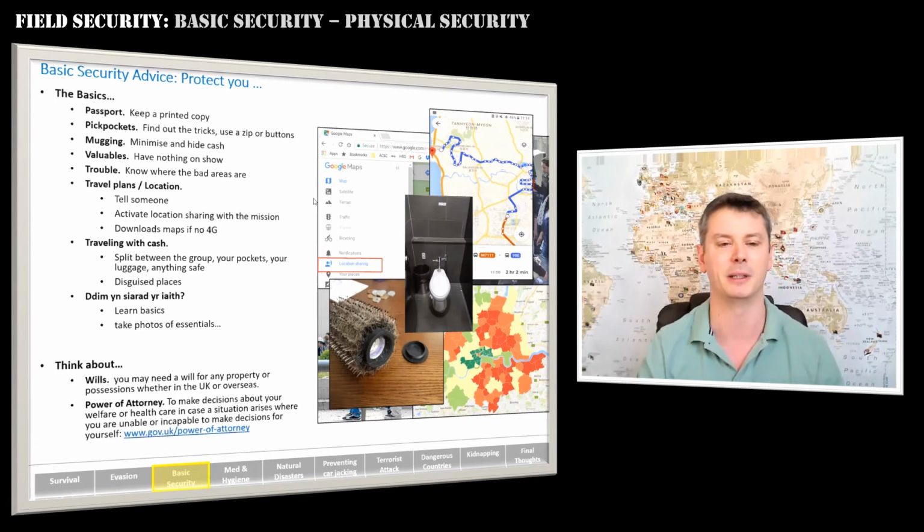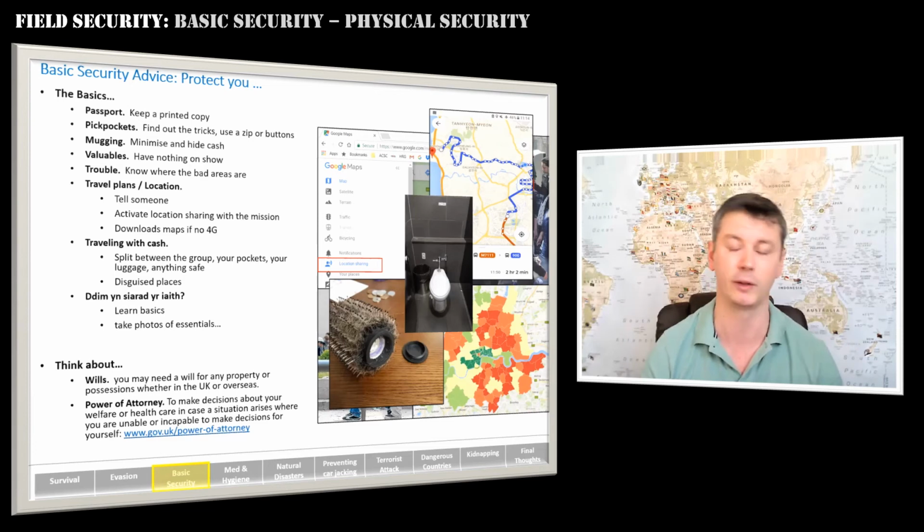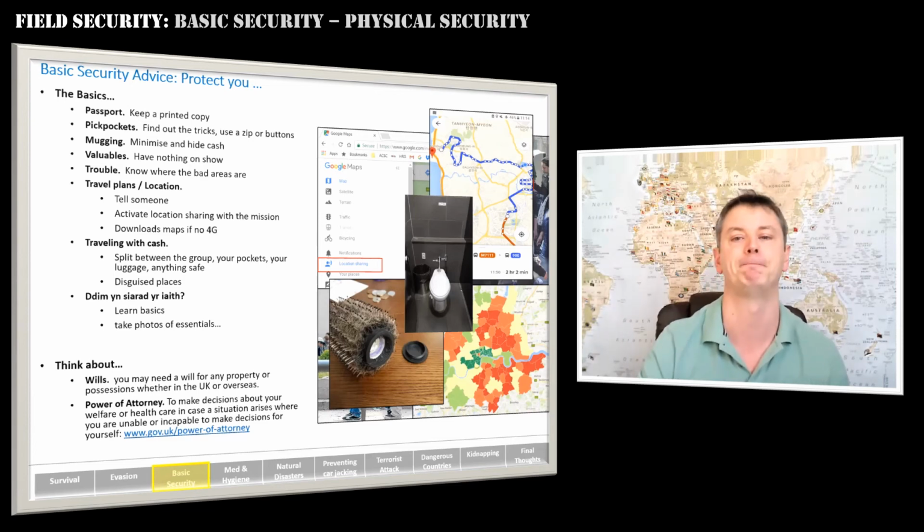Also, before you go, and as you're thinking about yourself a little bit longer term and perhaps a little bit serious, it's worth thinking through wills. If the worst happens while you're away, then everybody knows what your wishes are. And also if you're incapacitated and you need someone else to make decisions, then it's also worth putting together a power of attorney. There's a wealth of information and advice available through the government website. So that's how to protect you.